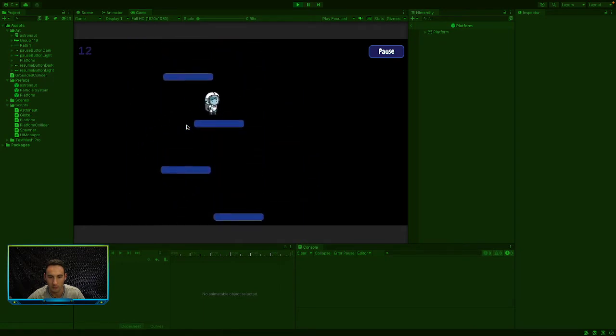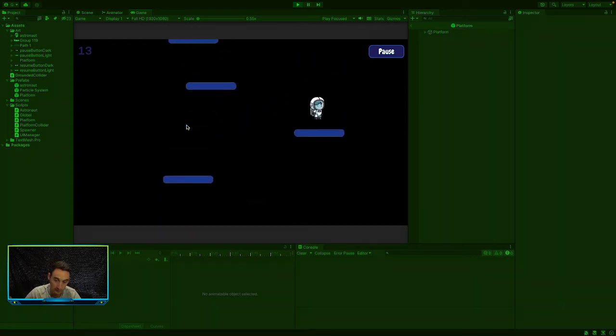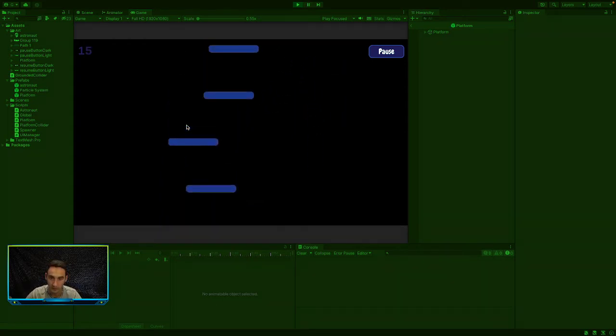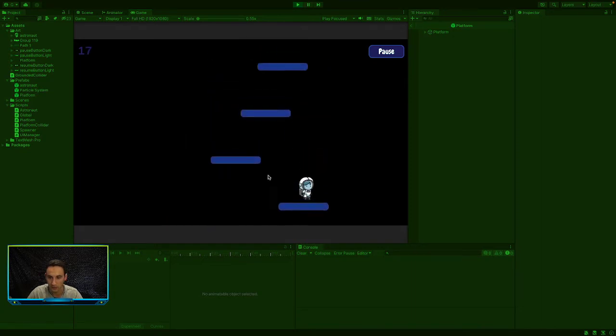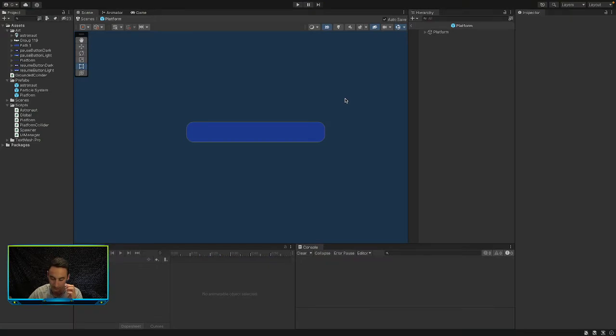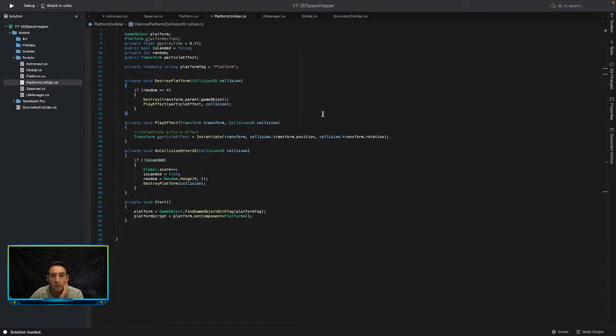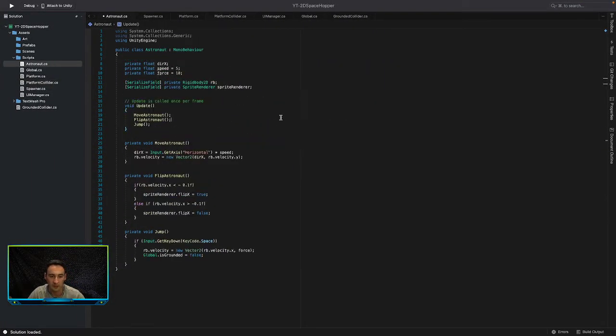But something that we also need to figure out now, okay, so you can see our astronaut's still jumping multiple times, so let's try and figure out why that is. So astronaut, do we save this?